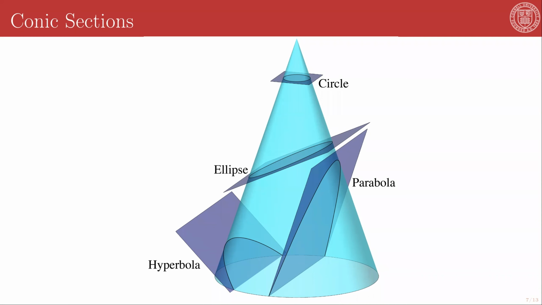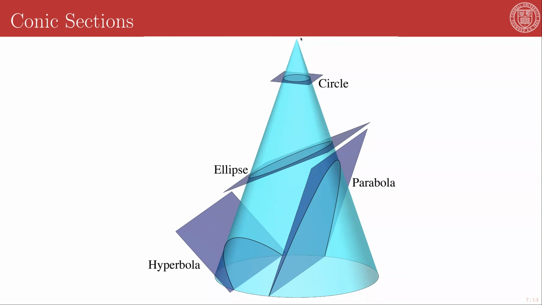Possibly the most intuitive understanding of a conic section is as the intersection of a plane with a cone. As shown here, by intersecting planes at different angles with the cone, we produce different geometric figures. A plane that's parallel to the base of the cone produces circles of different sizes. A plane at an angle with the base produces ellipses, and a critical angle that matches the angle of the side of the cone produces a parabola. Everything lying outside of the regime of the ellipse and the parabola becomes a hyperbola.